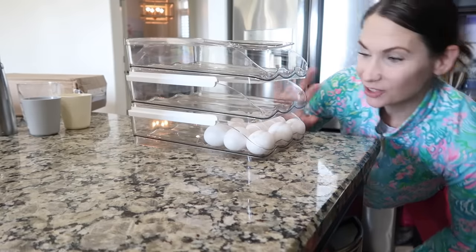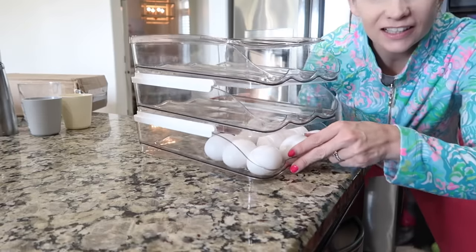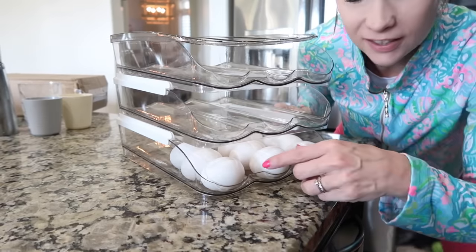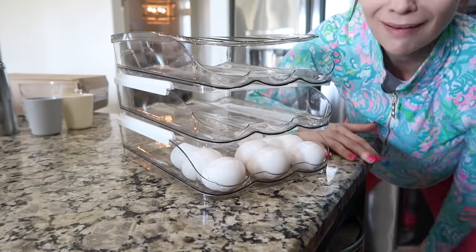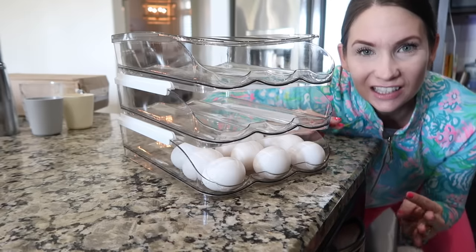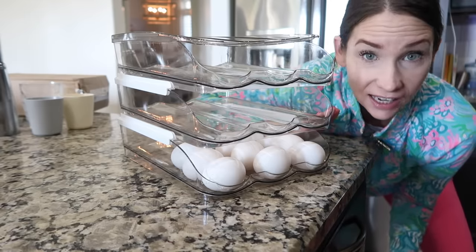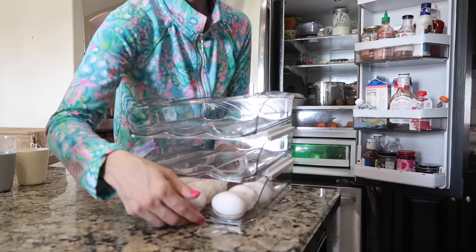This is amazing. It looks like each tier holds a very significant amount of eggs. And here is the kicker. Are you ready for it? It's almost Gasparilla, so I gotta get my pirate voice on, okay? One egg. It's such a tiny little inconvenience in my life, but it happens every day. Amazing. Now I just have to see if the three tiers fit in my fridge.